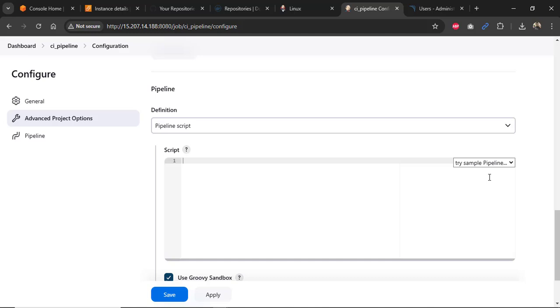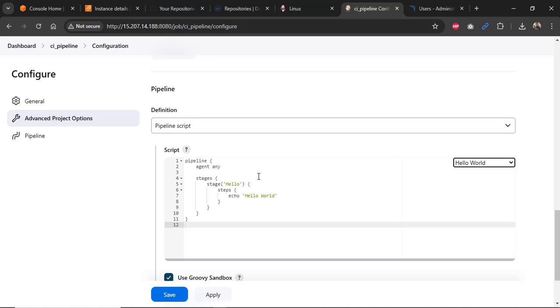Here we have to create the code. For the sample pipeline code, use the hello world code to create the template for our stages.